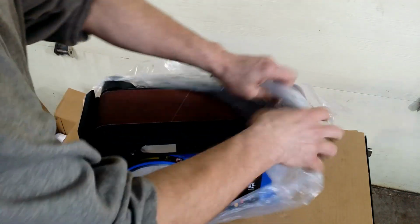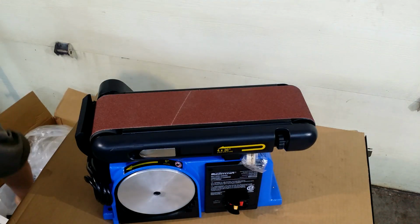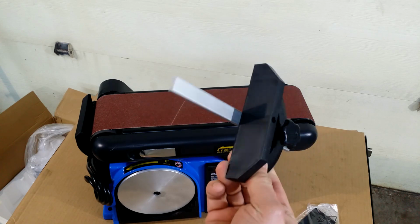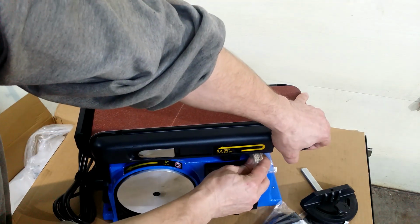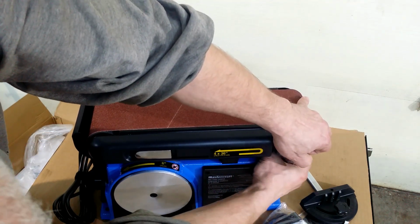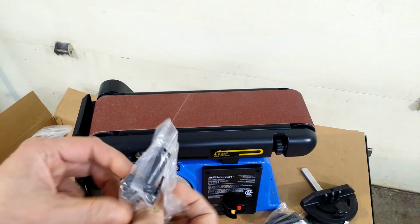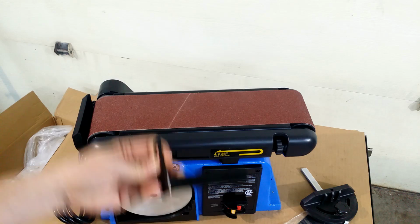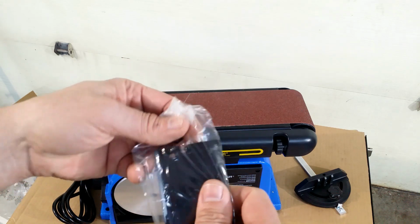Let's get rid of this plastic bag. Brand new. Shield. Miter gauge. Bracket. A protective piece of plywood. Table. Some hardware. Bracket. Allen key. Shield.